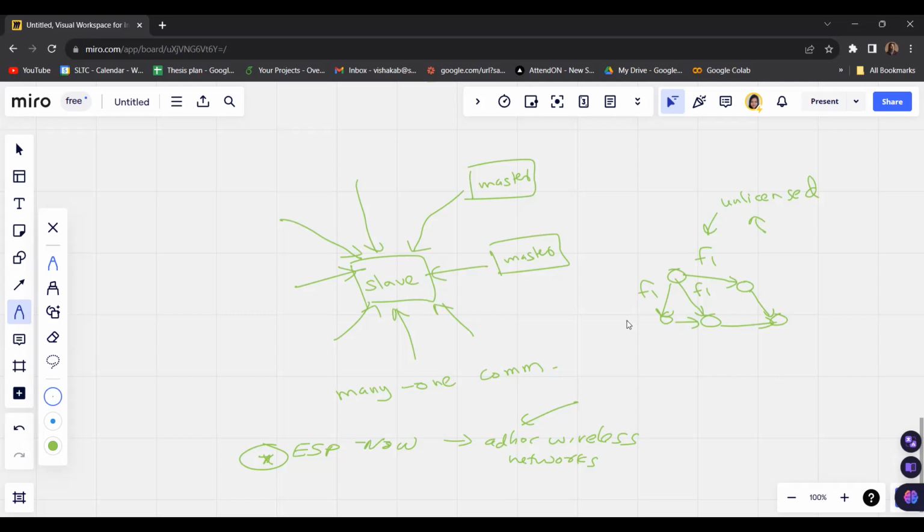So the first thing you need to do when you want to communicate using the ESP-NOW protocol is that you need to know the MAC address of the receiver's microcontroller or the receiver device. Once you know the MAC address, you can directly transmit the information to the necessary receiver, right?